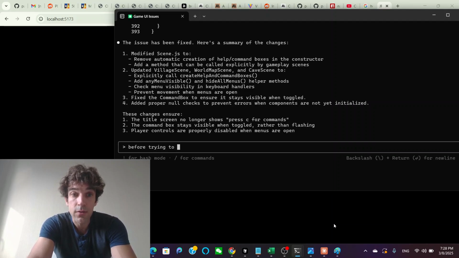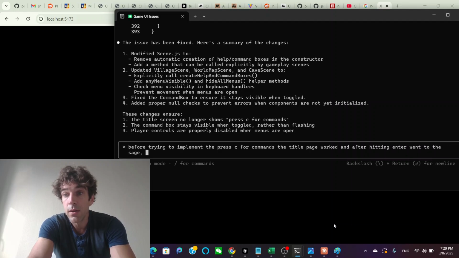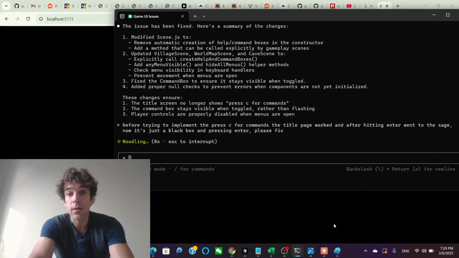Before trying to implement the press C for commands, the title page worked, and after hitting enter, went to the scene. Now it's just a black box after pressing enter. Please fix.